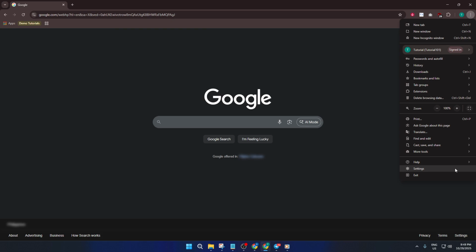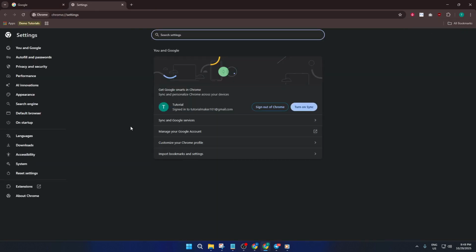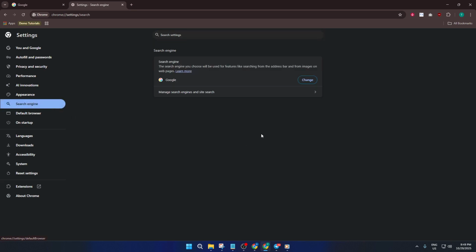Once the menu pops up, you'll see a range of choices. What we want is Settings. Give that a click. You'll be taken to a new page with lots of options, but don't worry about the clutter. You're looking for Search Engine in the sidebar or main list. If you don't see it immediately, just take a moment to scan. It may be halfway down the sidebar, depending on your version or if Chrome has updated since you last checked. When you select Search Engine, Chrome will show you which search provider it's currently using, most likely Google by default. But we want DuckDuckGo instead, so let's move on to the next step.